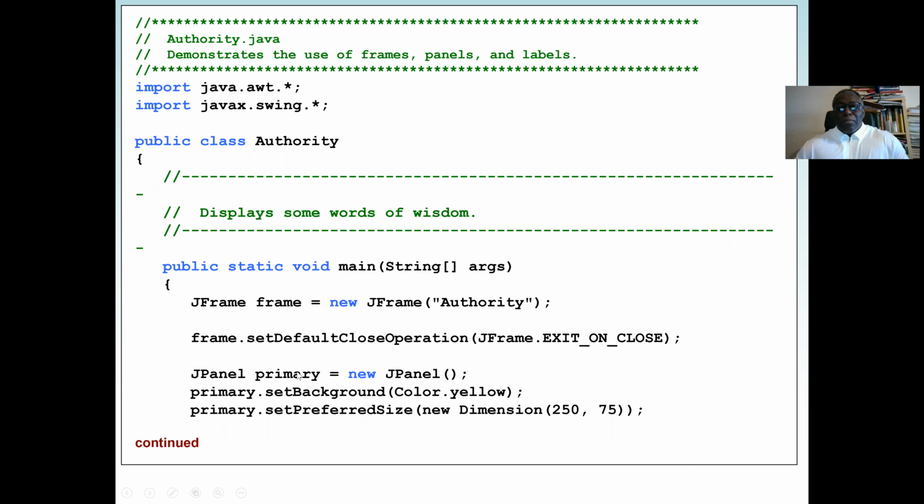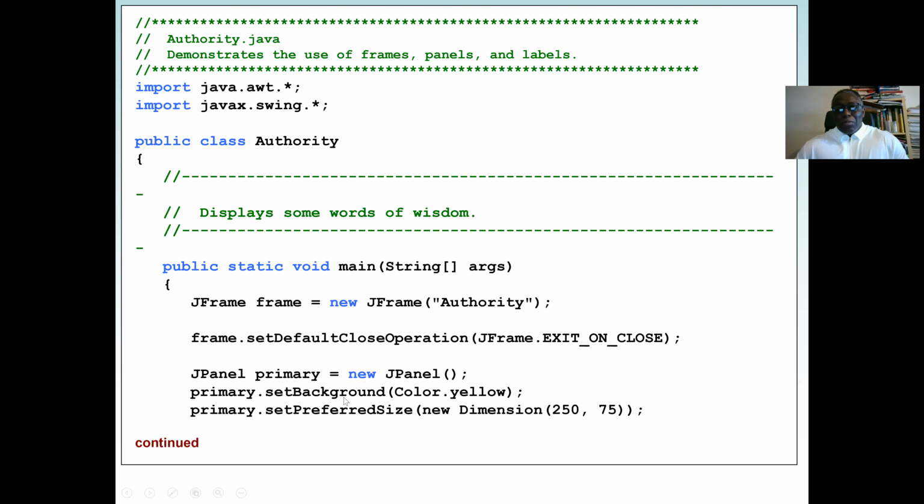So here we set the panel background color to yellow. Again, setBackground is a built-in method in the JPanel class. When I create the window, I may change any font, any text I have, I can change the font color on it. I can change the background. I can even resize it. Actually, that's what we're going to do next.